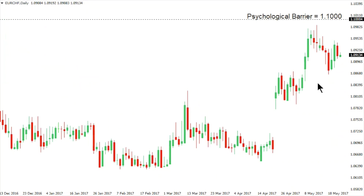Euro Swiss. So Euro Swiss has recently traded up towards key psychological barriers at 110, but has been unable to break above that barrier, which keeps the medium to longer term pressure right now on the downside. While we hold below 110, there's risk for a topside failure and breakdown back towards recent range support in the 106s. At the same time, if the market establishes above 110, it would suggest a significant structural shift and pave the way for more upside over the medium to longer term. So 110 is the key level to watch right now above. Below, you want to pay attention to a recent low around 108.65, with a breakdown below 108.65 to strengthen the bearish case and accelerate declines.